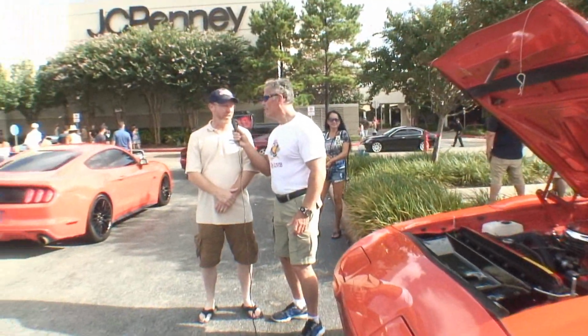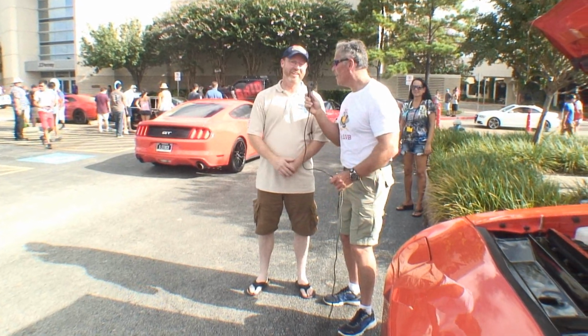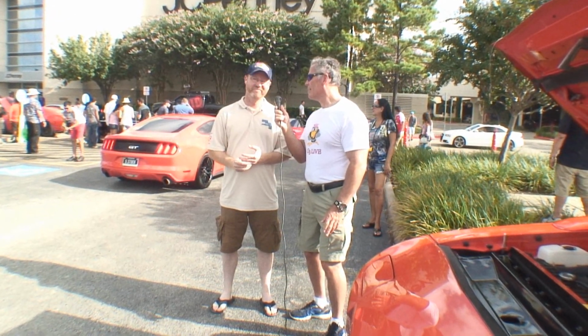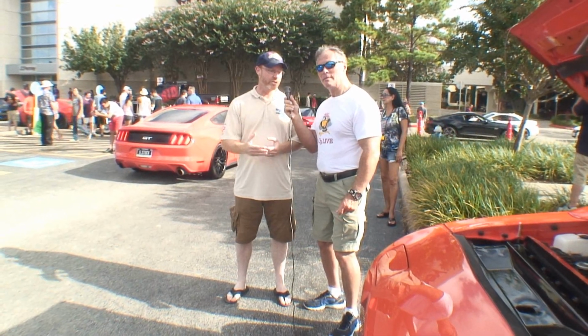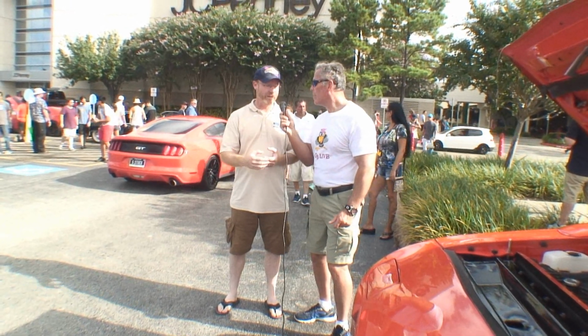All original panels on. I've had the fortune of being able to talk to every owner of the car, including the original owner. Oh, really? Yeah. That is unheard of. Yeah, the car was sold new at Barker Dodge in Paducah, Kentucky, and then sat in a barn basically from about '72 to '94. Wow. When it was restored with, in its current condition. You know, it's a little weathered because I drive it, but it's the way it sits.